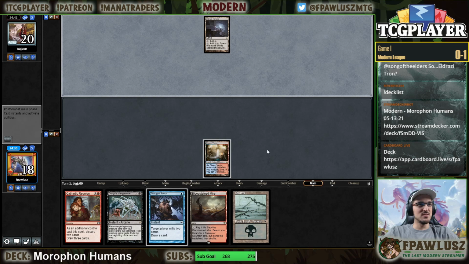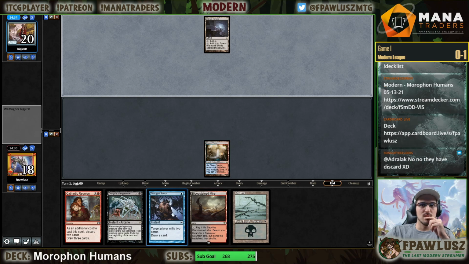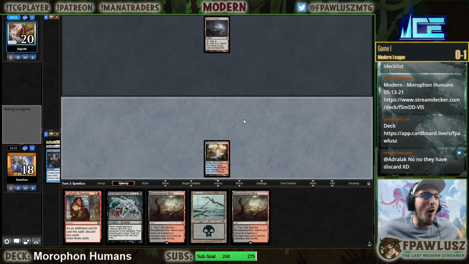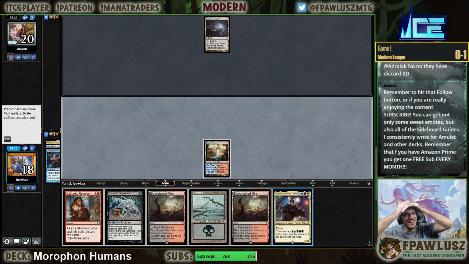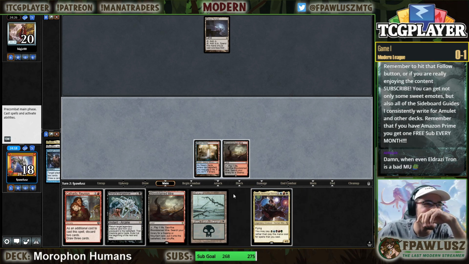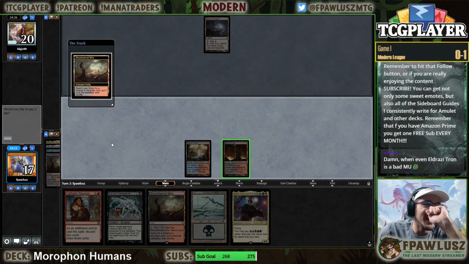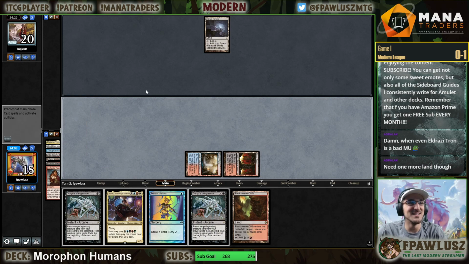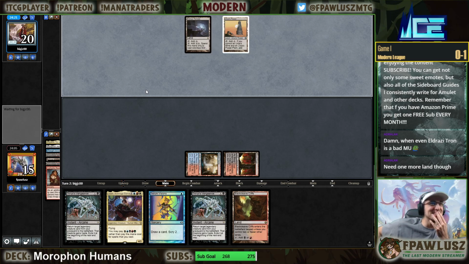Wow, Eldrazi Temple? Come on, JC, you're better than that. Morophon in the graveyard! Hold! Show that in the hand! Hold! Can we do this? Can we do this?